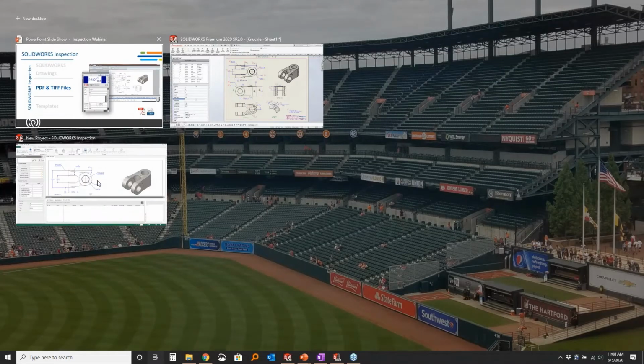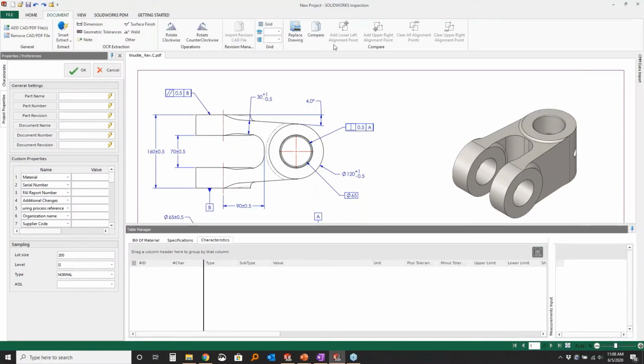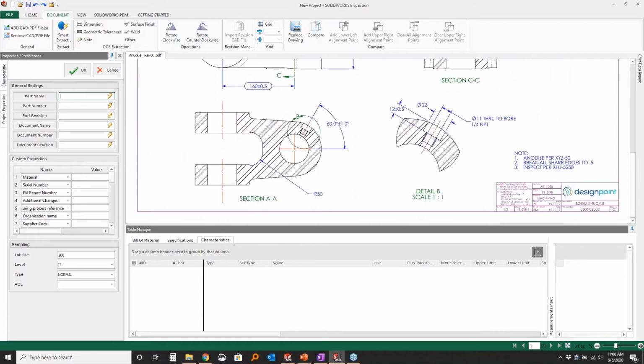So let's see what that looks like. All right, here it is. The interface is obviously a little bit different. But you can see on the left-hand side here, we have a very similar looking interface as what we did in the add-in. So I have my custom properties that I can add up here. I could manually type those in, or I can use this little lightning bolt symbol. And this uses OCR recognition. So it basically takes a screenshot of whatever you highlight, and then it extracts data from that screenshot.